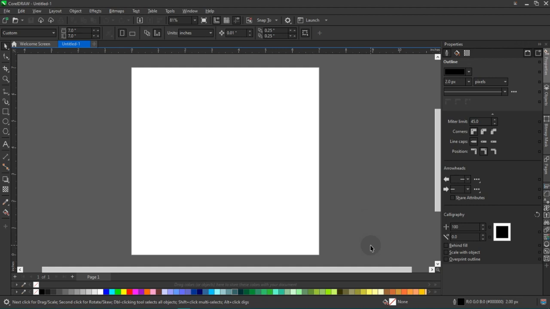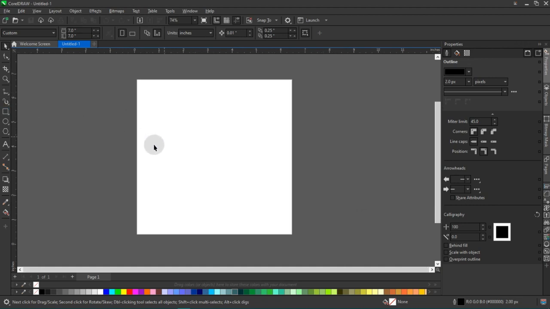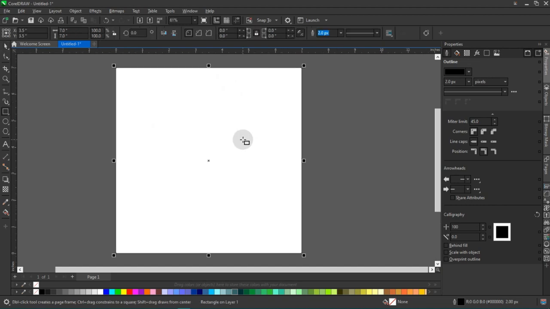And in this video, I want to talk about how you can create gradient effects in CorelDraw. It sounds like a very simple concept, but maybe not a lot of people know about it. And there are also different ways you can come up with gradients, like different styles. Okay, so I just created a box to fit the white area.